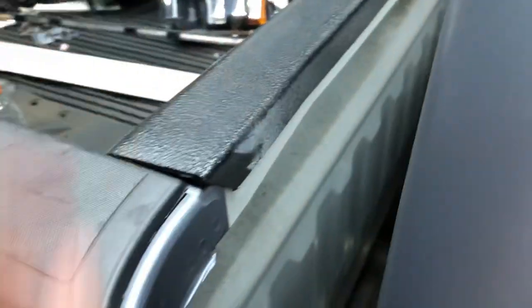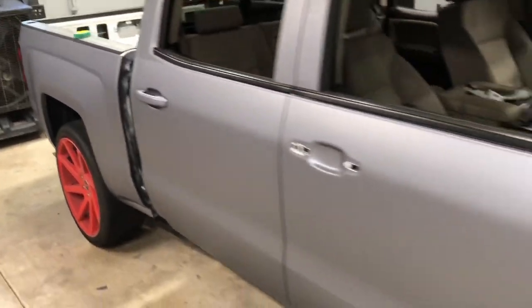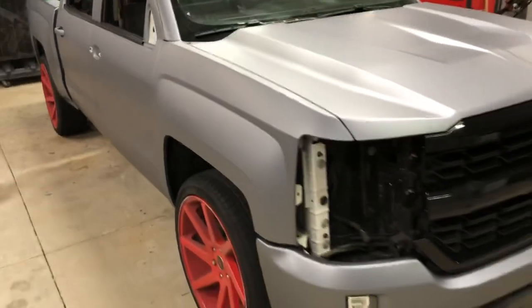We've run into a couple of issues — that's why we slacked on the filming. Overspray is something everybody is going to run into one way or another, whether you run a shop or do it on the side. If a car has been repainted and wasn't prepped correctly, you're going to have this problem. There's overspray on top of the cover, all on this rubber, and in here — which is causing the wrap to not want to stick, especially where there's any stretch. We were able to tuck cleanly everywhere else because this entire side of the truck has been repainted. The customer is well aware and we told him we'd do the best we could.